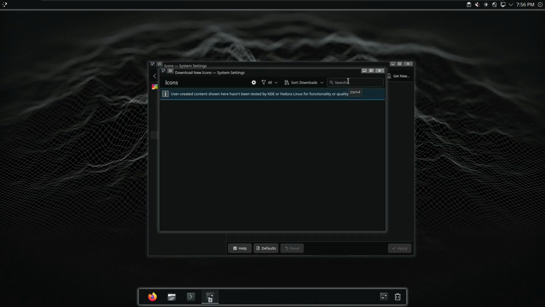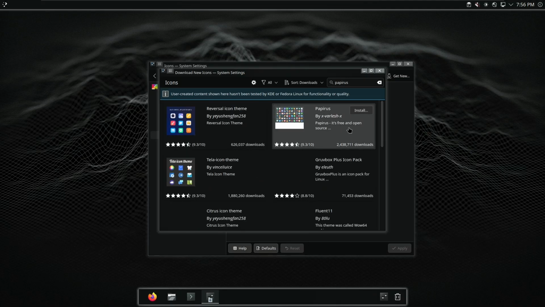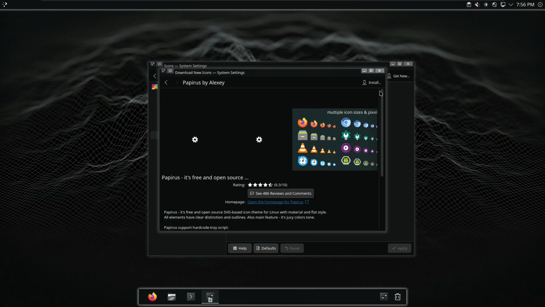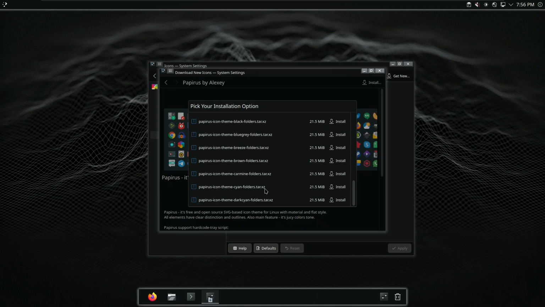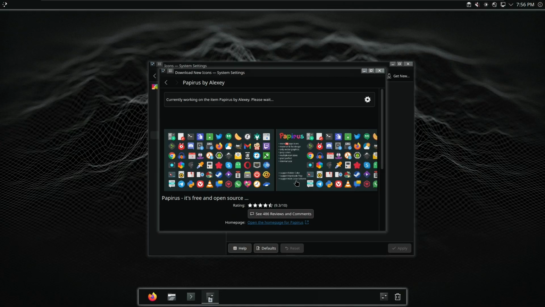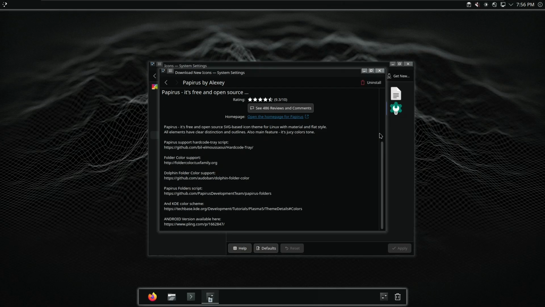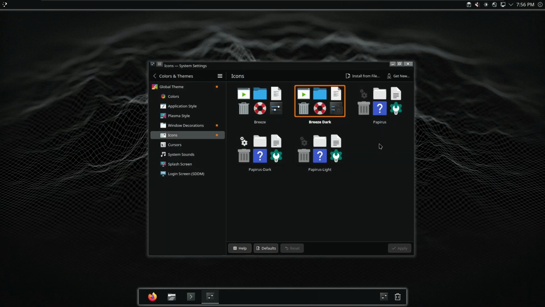But my favorite icons are Papyrus. Not that Papyrus. This Papyrus. I like the grayscale. Color. White folders. Yeah, we'll have white folders. Opera. Ew. Skype. Papyrus has icons for every program. Even when I install a program, like there's no way Papyrus is gonna have an icon for this random weird program. It will. It'll have an icon for it.